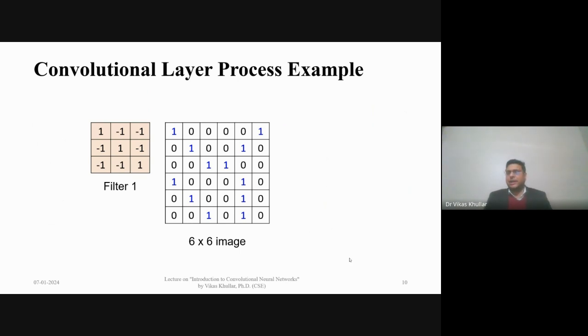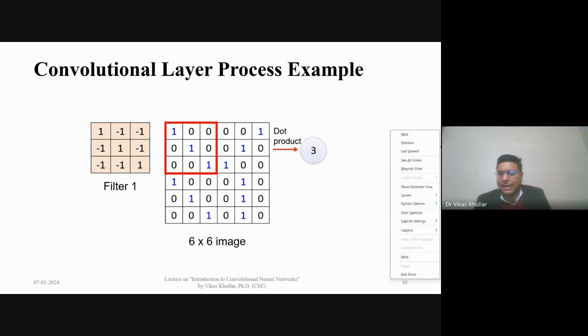Now the next convolutional layer process involves the application of filter 1 to the image. It is just creating a dot product on the selected kernel region. Here this red unit is representing the shape of the kernel.